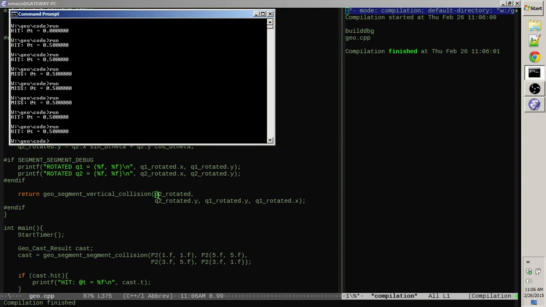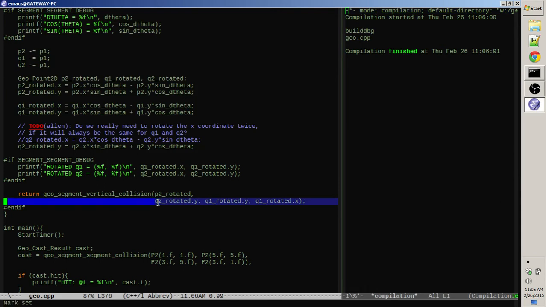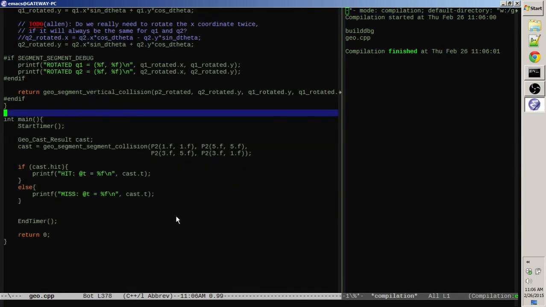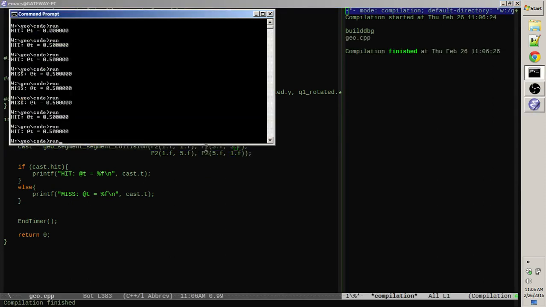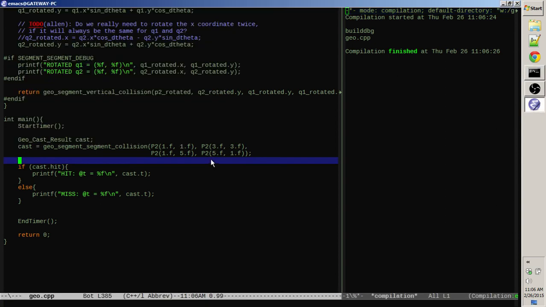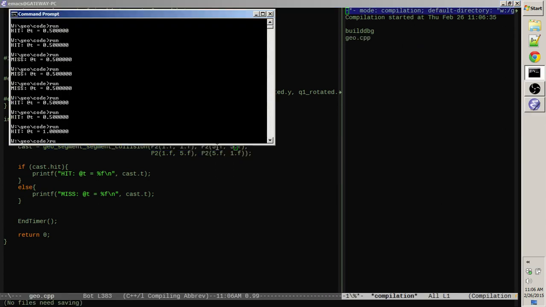And everything still works. We're still going to test that vertical line a little bit more rigorously, but the fact that it's working kind of suggests that it must still be right. Let's play with it for just another minute, because maybe we can confirm that it's working well enough to keep it that way. Because we were just casting directly on a vertical line, which might be a boundary case, but now we're getting, okay, that's a hit at 1, this should be a hit at 0.5.